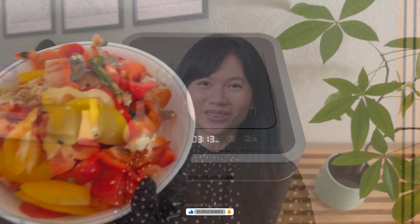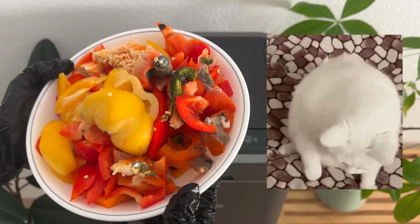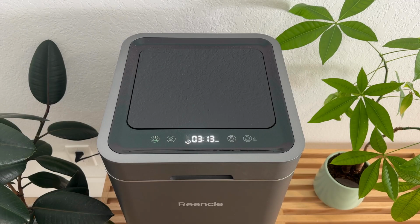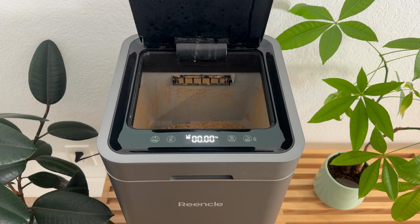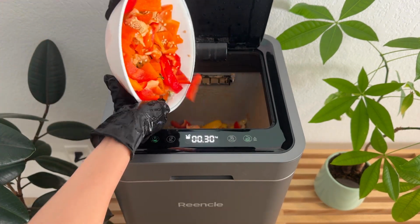And one of my favorite parts of using the Reencle is the ability to throw in moldy food. If you've ever had food that you've forgotten about because it sits in the corner of your fridge where it has molded and you get mad at yourself for wasting food, well, now you can throw it into the Reencle and use that to recycle the unfortunate event into something useful.